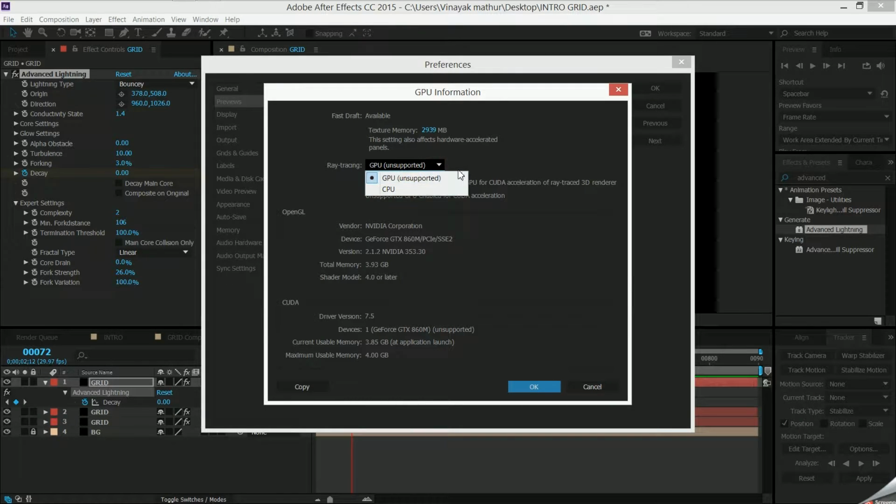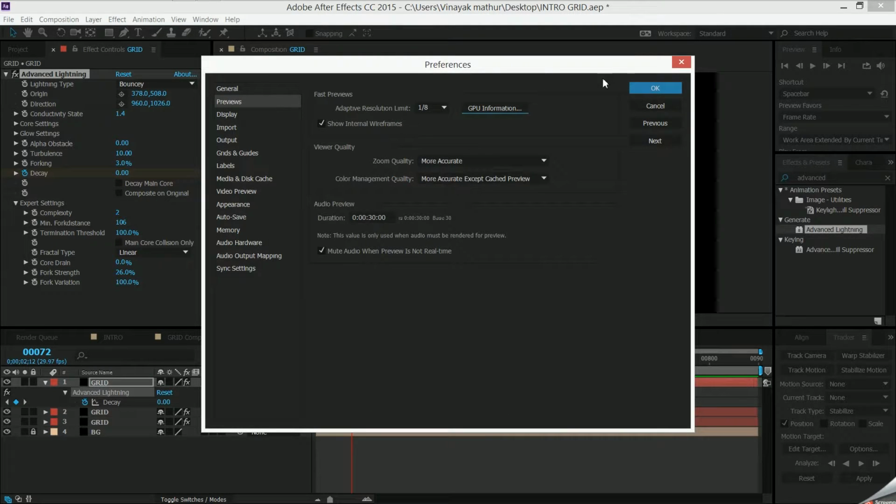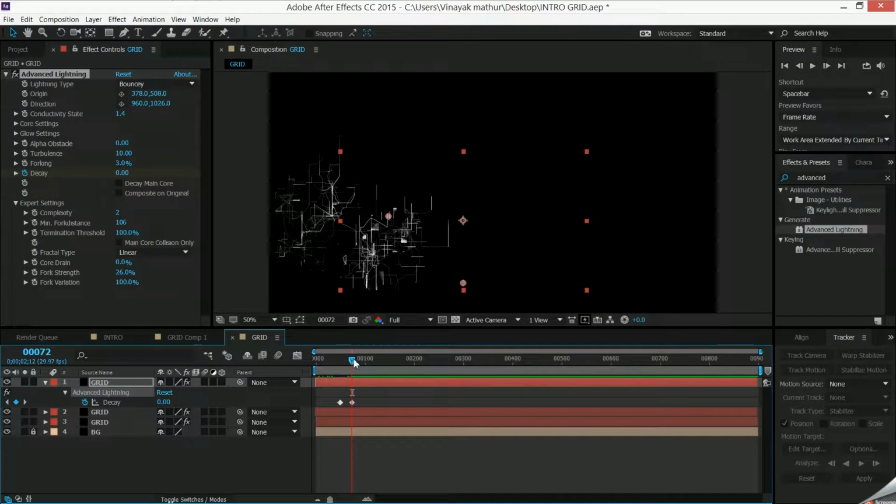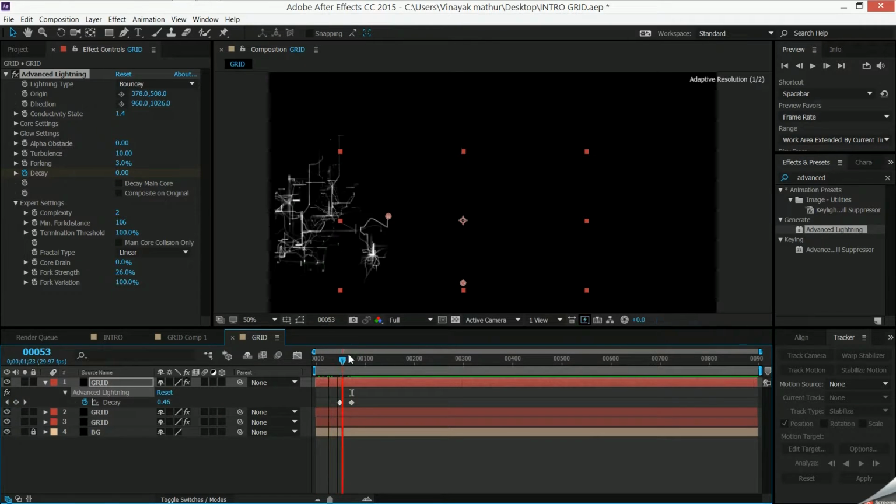And click on the GPU and increase the memory according to the amount of graphic card you have, and then you're good to go. Click on OK, and you'll see it's comparatively faster because it's now using your graphic card to preview this, not your RAM or the CPU.